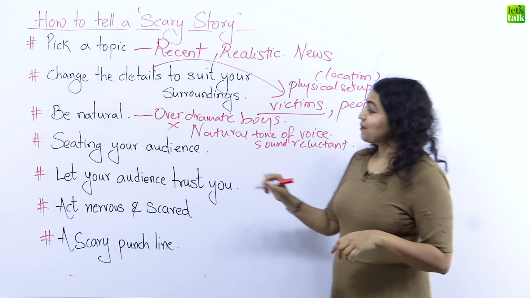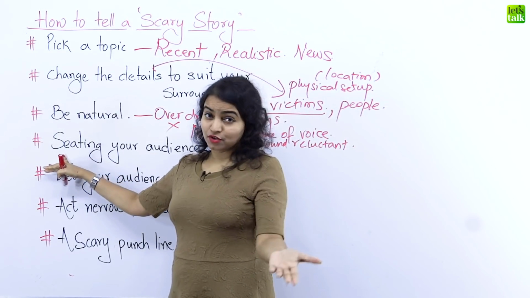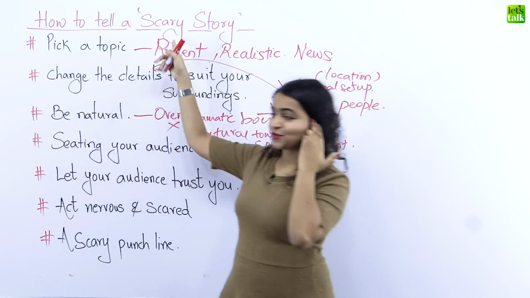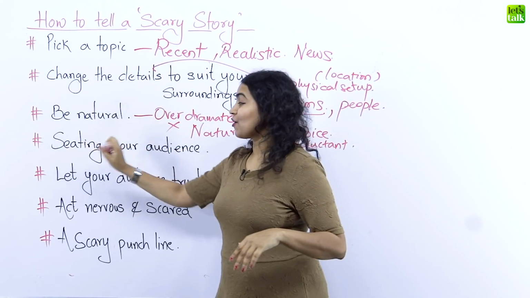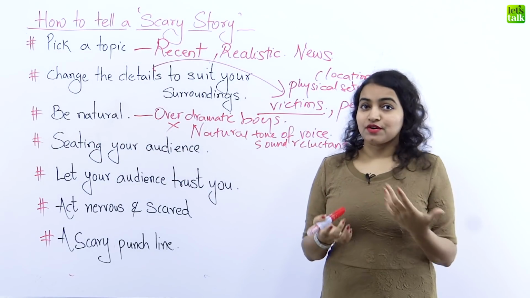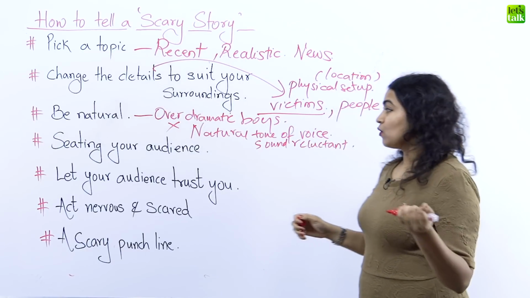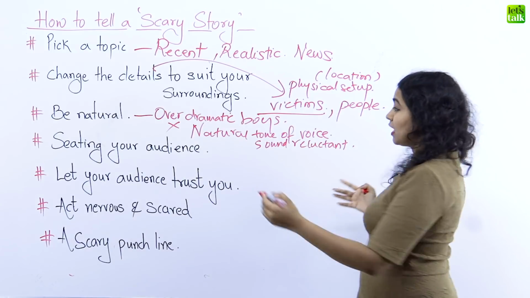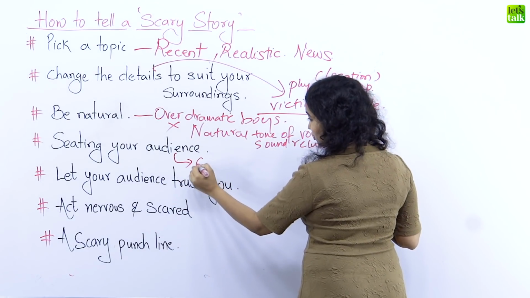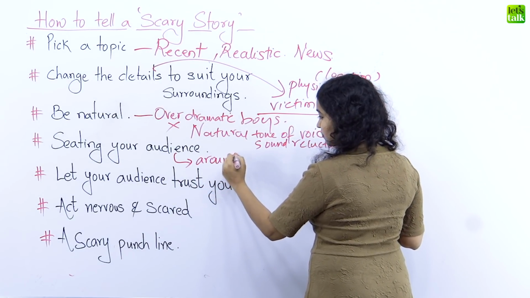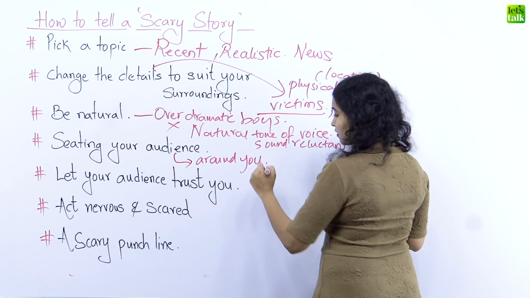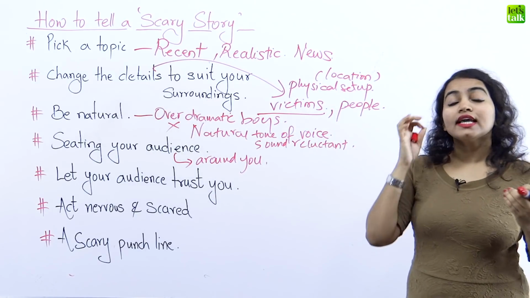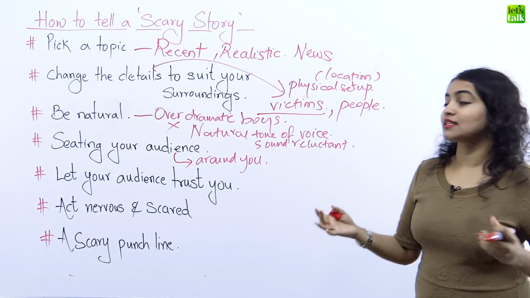Okay? Now, because you have an audience who is listening to you tell your story, seating your audience and how you seat them is very important. Now, if you are telling a story to maybe a group of people, ensure that they sit around you. Okay? And give each and every person in the audience eye contact.